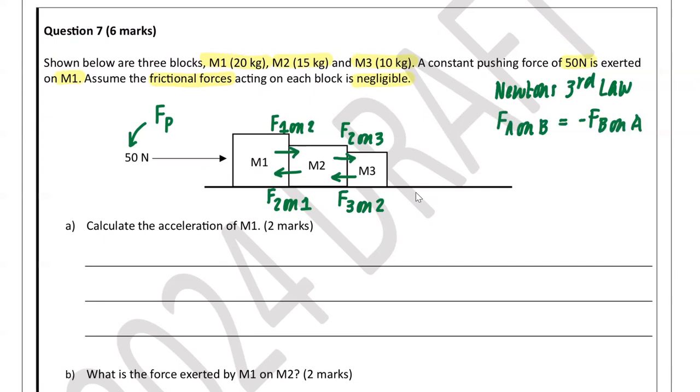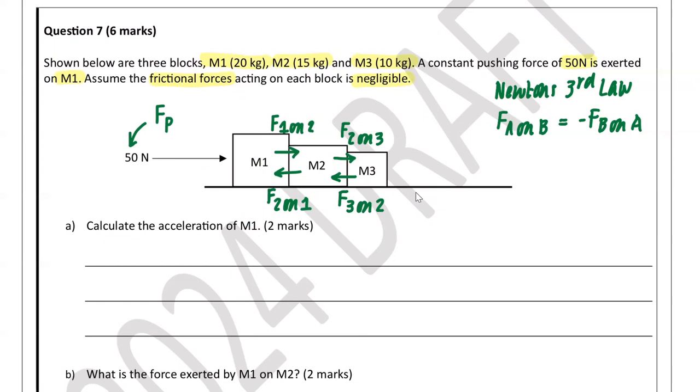So here I could also write down my vertical forces. I could write down my gravitational and also my normal. But in this case, they're just going to cancel out and they're not associated with the acceleration in the horizontal direction. Therefore, I'm not going to look at them and I'm not going to label them. So these are all the forces acting in your horizontal direction.